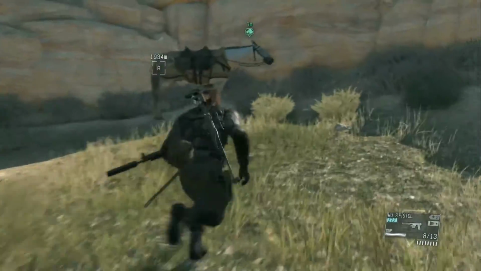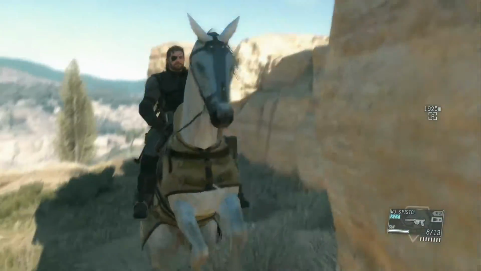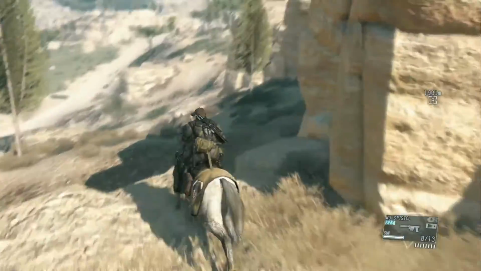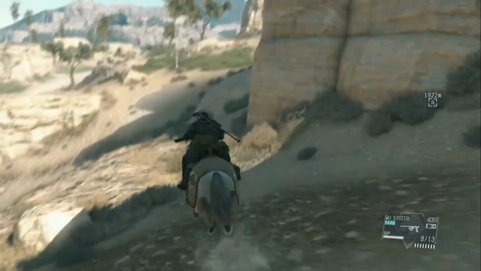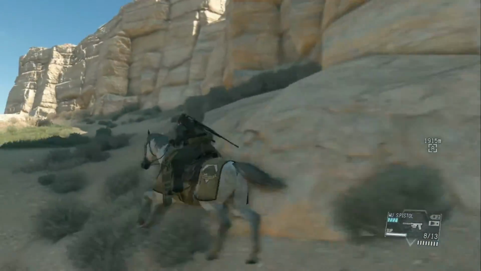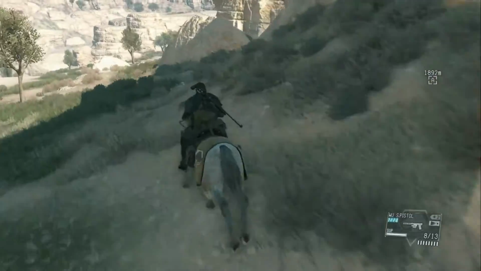Damn it! Come in. I don't want to ride in there, like, what's up? I'm just a guy on the horse with a gun. Enemy prison detected. The map has been updated.